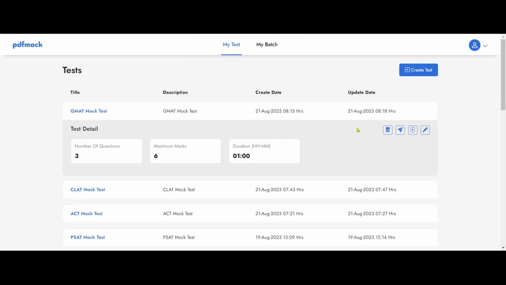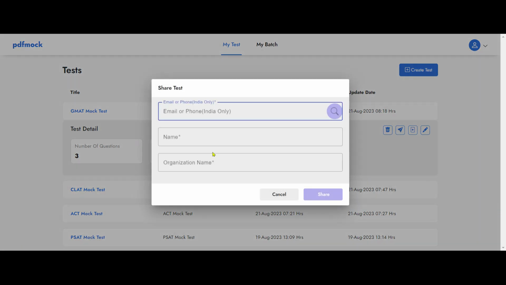Once you save this, you will be taken back to the dashboard, wherein you can see three questions, 6 marks. You can edit this paper again by clicking here, and you can delete this paper. It's a soft delete. And you can also send it to your peers and colleagues who are present in pdfmock.com. This particularly works well when you have a junior staff or a support staff, or a bunch of teachers who can do all the creation of the test and then share it to you guys, the teachers, so that it is visible on every teacher's dashboard. And they can write their email and search and then share.